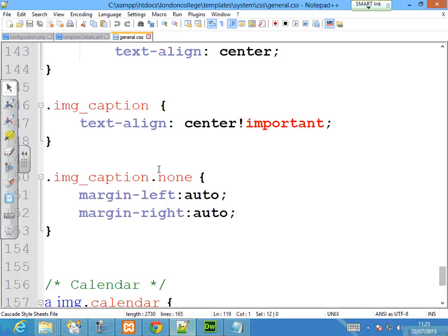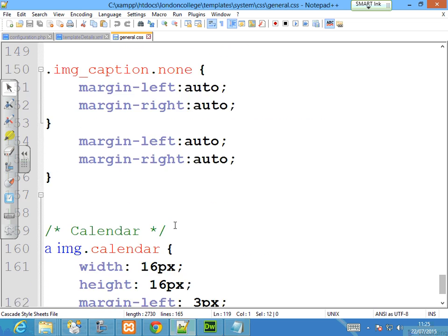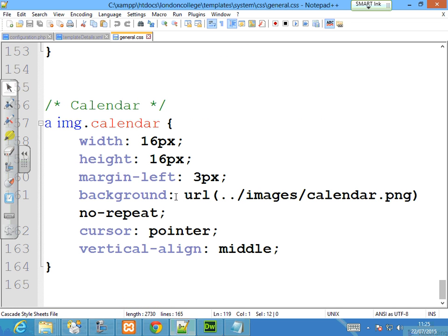We have not built in a class called captions, but in your article you can actually choose that an image can have a caption, isn't it? So that's what I'm saying. There's some basic styling which has already been done for almost everything. They've considered and thought through everything which comes up on the page. So there's a CSS for that. Obviously you can change it. I'm not saying you can't change the CSS.